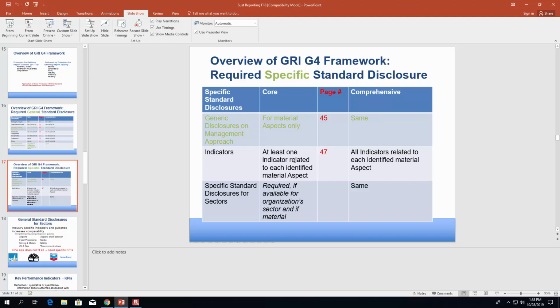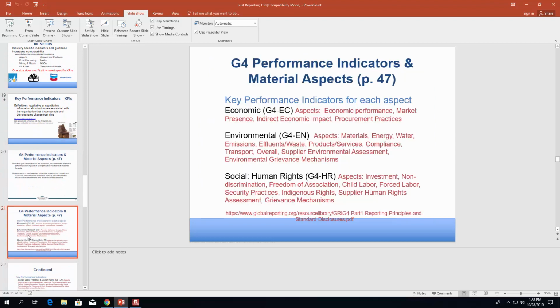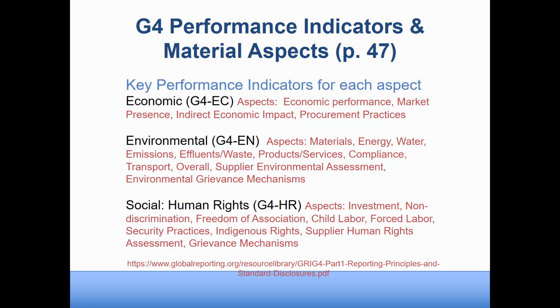And it says right here, you have to choose at least one indicator related to each identified material aspect. What are we talking about? I'm going to scroll all the way down here and tell you that we have 6 big categories with aspects within each of them. This is where it gets super exciting. So, economic aspects. My shareholders, and you've got to have at least one aspect of each of the big categories, and then under each of these aspects is a slew of indicators that you may or may not choose to report on.